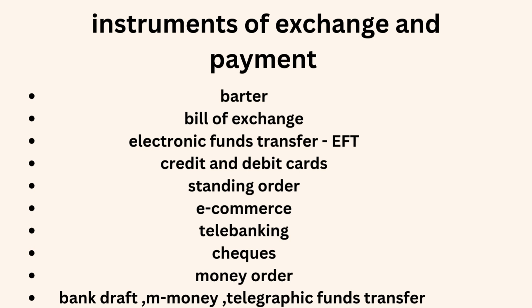Then there's e-commerce. This refers to the buying and selling of products and services through an electronic medium such as the internet. Then there's telebanking, short for telephone banking. This is a facility provided by banks that enables bank customers to use an appropriate type of telephone to access some service such as account balances, transfer of funds to another account, payment of bills, and making some inquiries about their accounts.